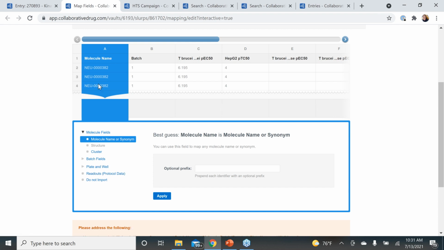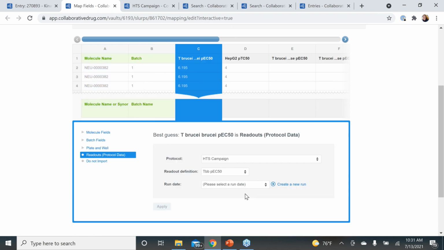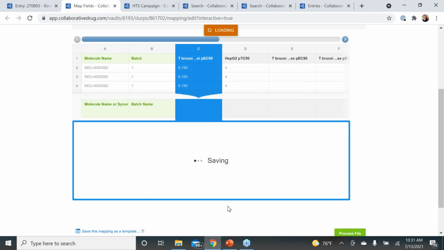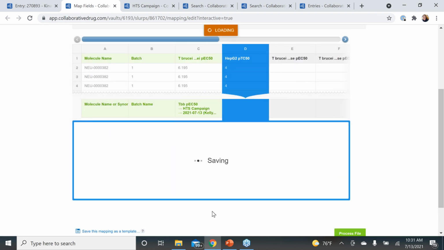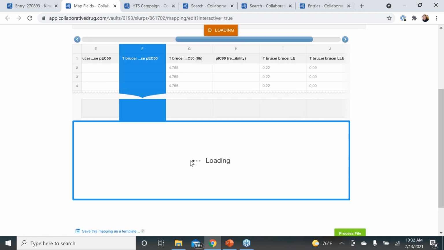And I'm basically going to match them up. So I'm going to match a column to a field and click Apply. Once it turns green, that means it's mapped, and that column will be imported into the system. So we're going to do the same for all of these columns of data. I can create a new experiment and then click Apply. And then I'm basically just going to go through each of these.